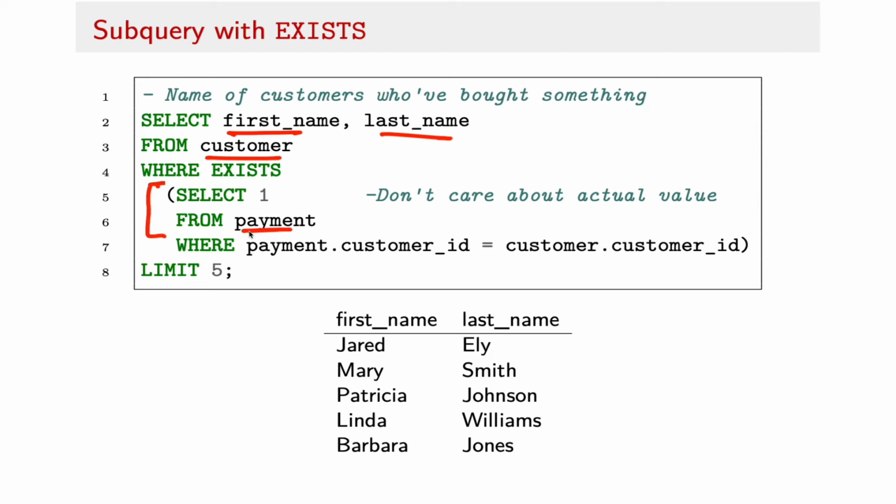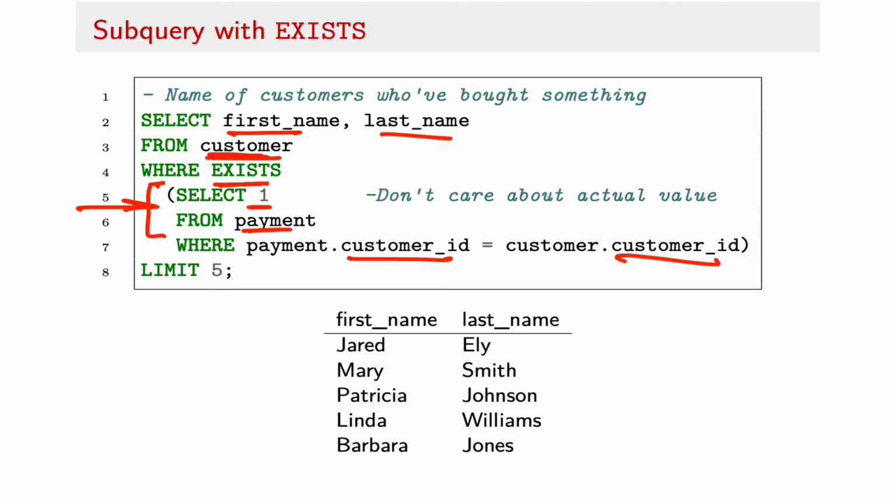We're selecting from the payment table, and we're looking for payments that have a customer ID that matches the customer's customer ID. And for each such match, we're going to output a row in this result set that just contains a 1. Now, that seems a little weird here, but remember what we're trying to do here is determine whether there are any payments for this particular customer. And the exists expression here will test true if this result set is non-empty. And so this satisfies that criterion.